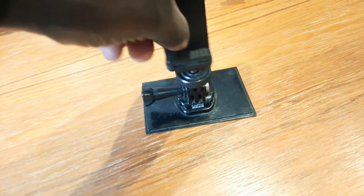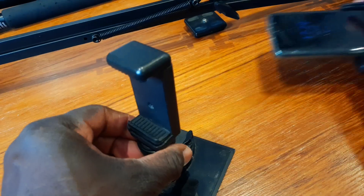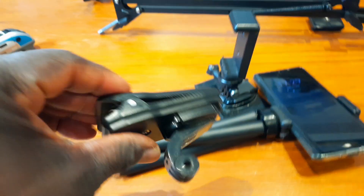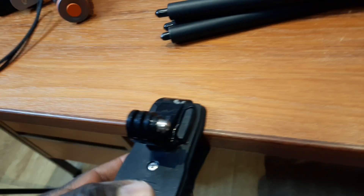The next tool is also part of the GoPro accessories — we attach this adapter on top and then we can put a camera on it, making it very low to the ground and practical. We can also attach the phone to it. It sits very close to the ground, and we can also attach it to the table and put the camera on it — it becomes very easy and practical to control.